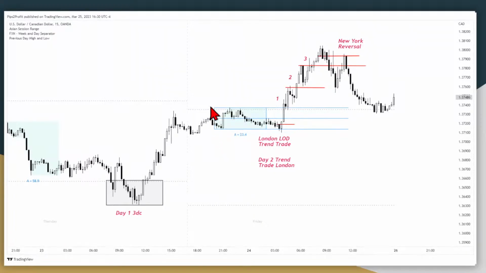Now, although they don't come back down to the extreme low of the day, if you are basing things off of the Asian range, right? If you're using the Asian range to help you frame your day, it can help you to not miss trades because you're still at the low. You're at the low, you're at the extreme of your box. This is your box. There's no ifs, ands, or buts. It's the same times every single day.